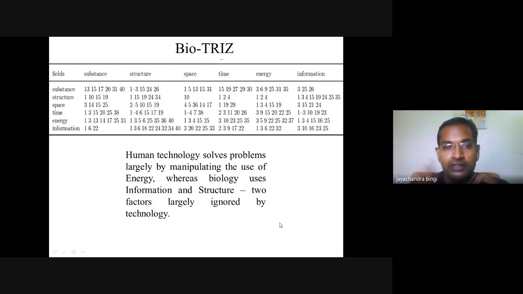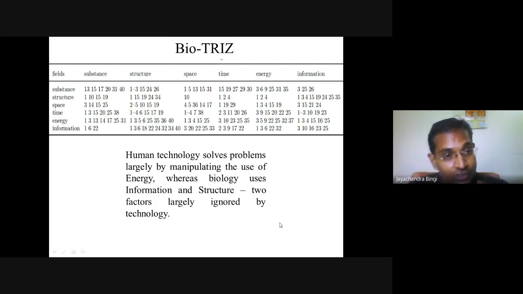It's a very deep understanding. Once you understand that system with respect to these 6 parameters, then you can actually play with the conflicts. If I create a conflict between substance and substance in the same system, in that particular case only you are going to get multi-substance materials, multi-substance systems.